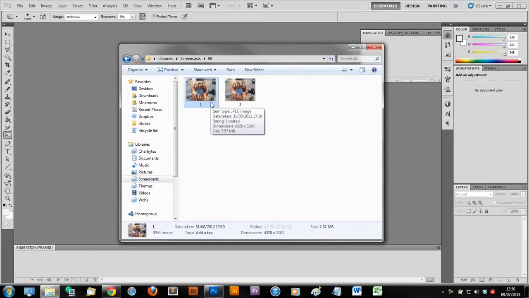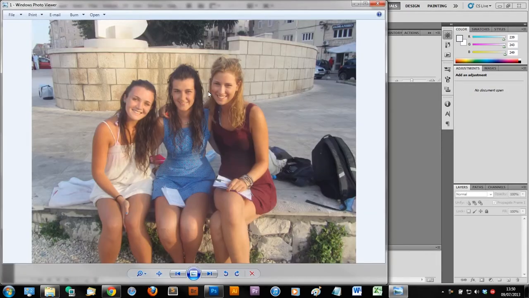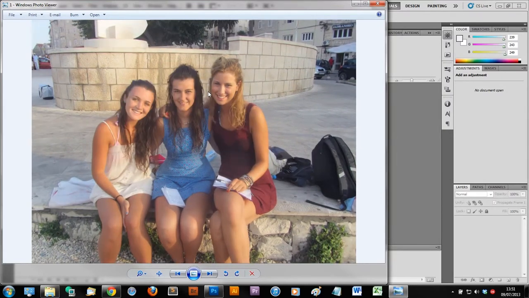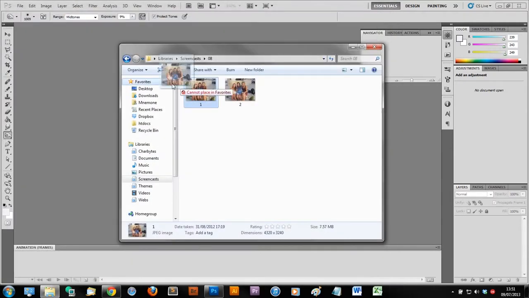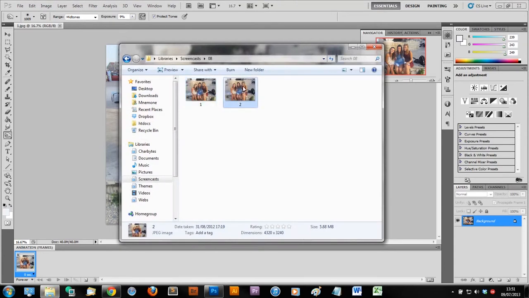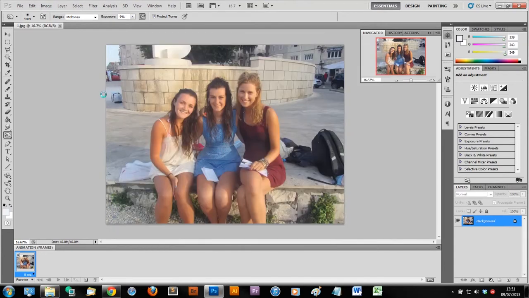Today I'm going to show you how to make fast-moving GIFs on Photoshop that create a sort of 3D effect. So I have two images here that are from just slightly different angles. They're quite offset from one another, but we can correct that later. And these are the two that we're going to use. So if you drag the first one into Photoshop, and then your second image on top of that.